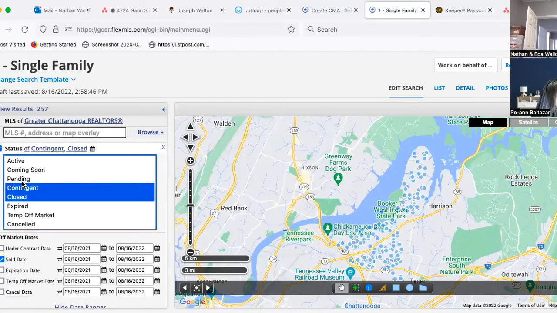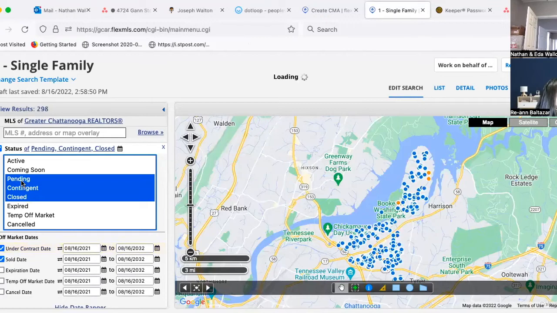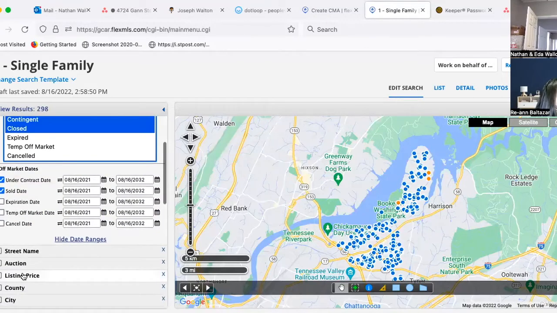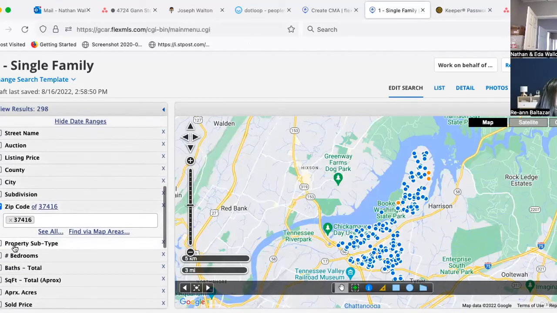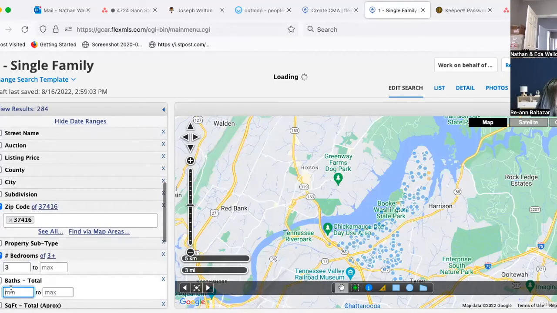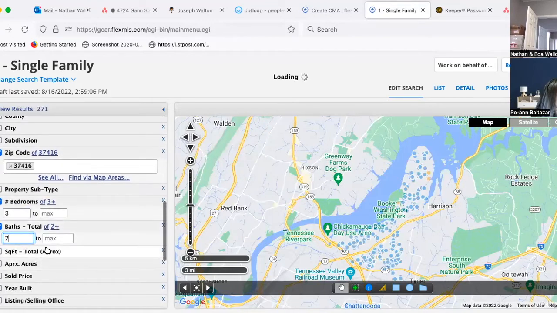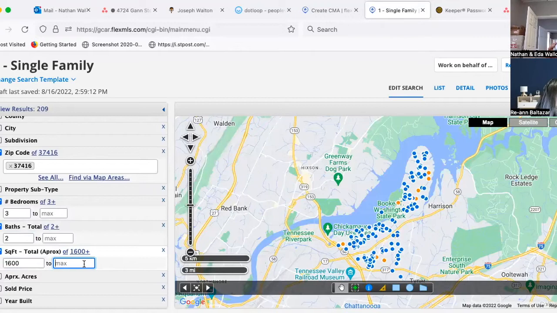But what I'm most interested in is what's sold right now. If you press pending and contingent, that's what I'm most interested in when pricing a house. And I'm sorry if some of this is low level because you've done it before for other agents. But I did find when I defined it a little more for the last guy I was working with, it seemed to make everything get a lot better. So this home's about 1,800 square feet. We want to stay within a few hundred square feet of that either way. So I'm going to go up to maybe 1,900 square feet.